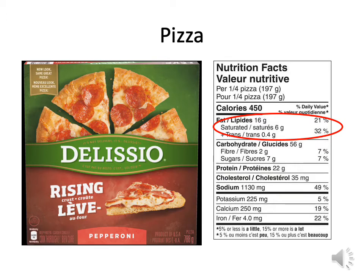This particular serving — always look at the serving — is one quarter of a pizza, 450 calories, 6 grams of saturated fat. You might say 6 grams, not so bad. But remember, that's a quarter of a pizza. If you eat half a pizza, many of you will reach your limit for saturated fat just from that one food. This particular food is more of a treat, so be very mindful of portion sizes.